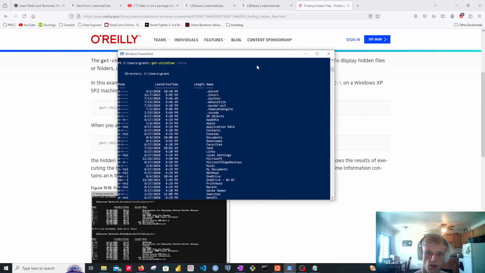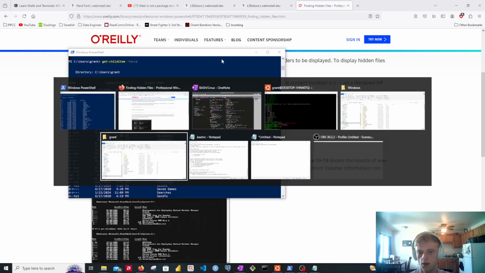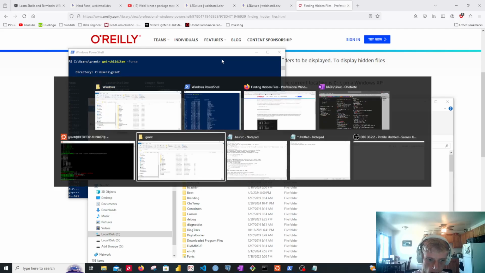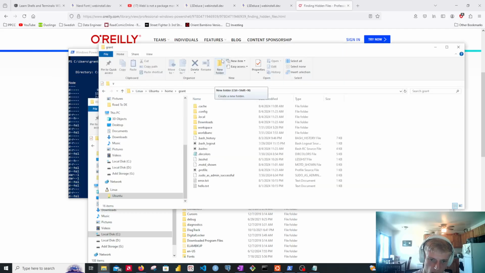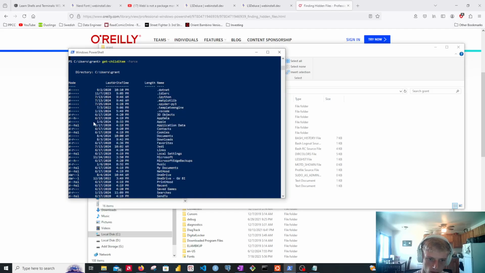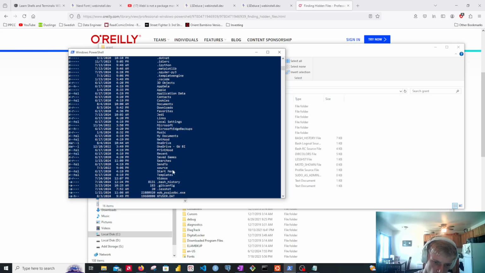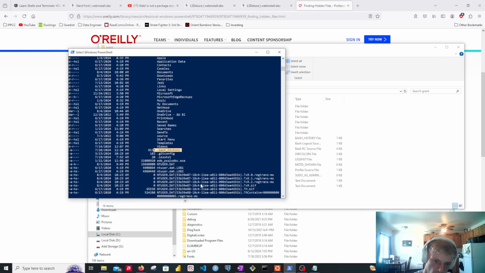And now let's see. What did the Ubuntu file that I configured look like? Bashrc. Bash history, net user.